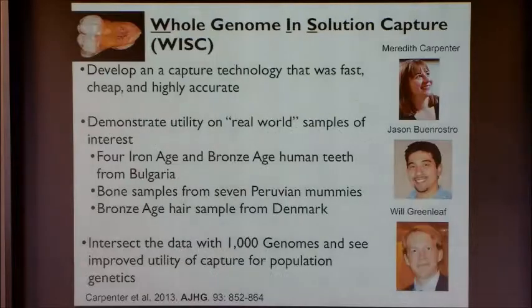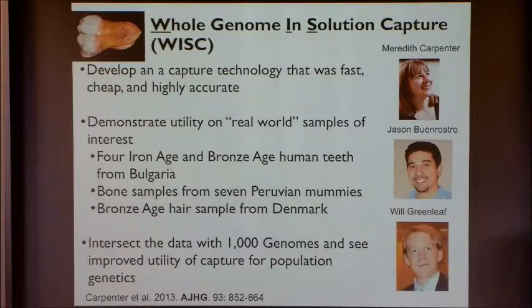Okay, so now on to the technology. This is really a project that's been led by Meredith Carpenter, who is a really extraordinary postdoc in the lab. Meredith was actually a PhD student here at Berkeley. And Jason Buenrostro, who's a PhD student at Stanford in Will Greenleaf's lab. And what we wanted to develop was a very inexpensive whole genome capture technique that would allow us to take that soup of molecules that have both human DNA and the bacterial DNA and whatever other things are in the soup and pull out the human molecules.